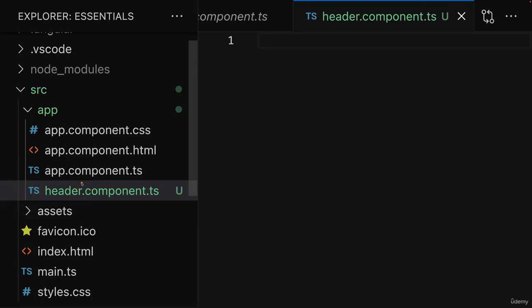Then you have a dot, and then you describe what will be stored in this file. And in this case, it will be a component, so it's dot component. Later, you will learn that in Angular, you can also build other things than components, which is why we have this identifier in the file name.